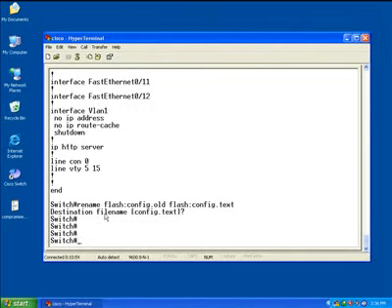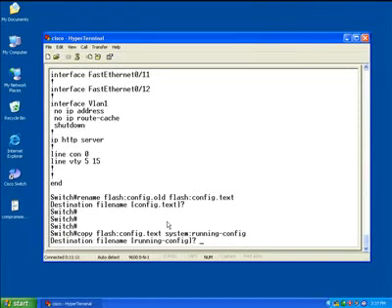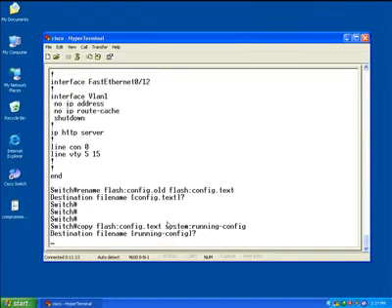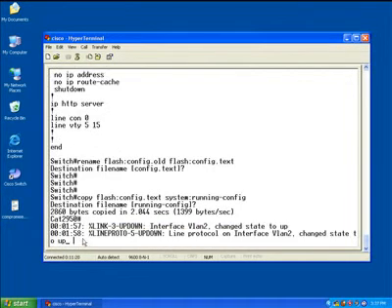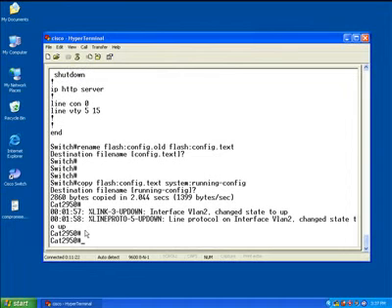So for me to actually load the information out of this file into RAM, there's another command that I'll need to use, and it's the copy command. So I'll say copy what's in Flash, what's in this config.txt file, to my system's running configuration. And as soon as I issue that command, you'll see that even the host name on this switch will change. Now there's host name Catalyst 2950. So I've now restored my switch configuration.